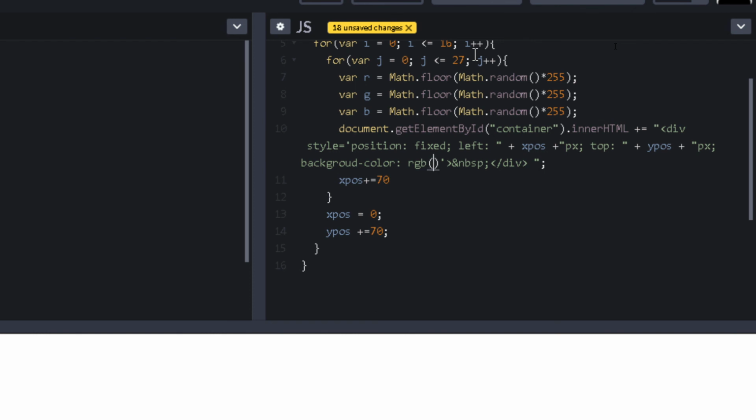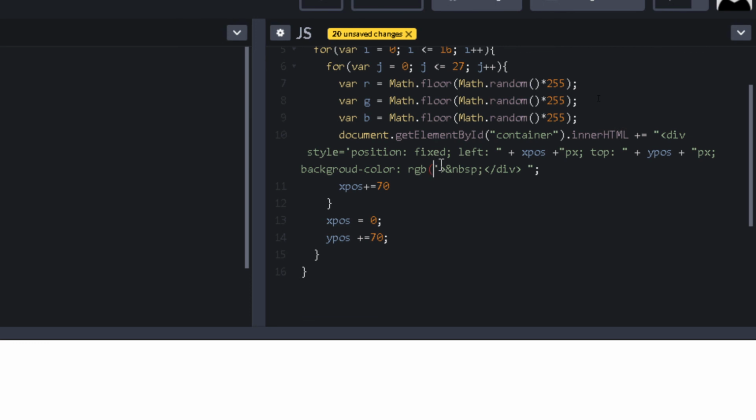So RGB, and we're going to add a double quote so that we can concatenate our value of R. And then we're going to need some double quotes to add a comma and a space.